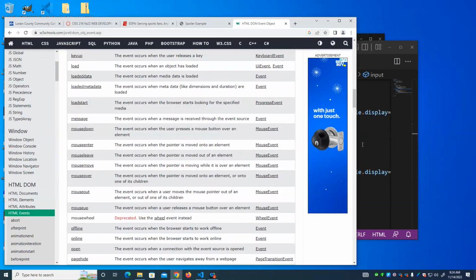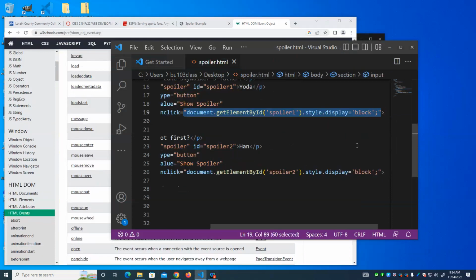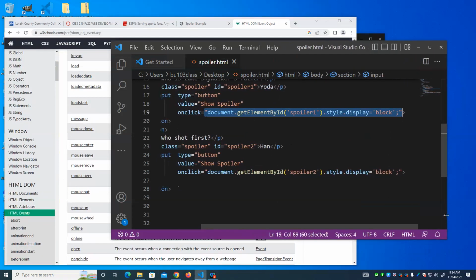We're going to stick to the most common ones, and one of the most common ones is onclick. The word on before it means when this happens. When the user clicks this button, this is what I want to do. And that JavaScript statement is in double quotes, indicating that this is what I want to do.